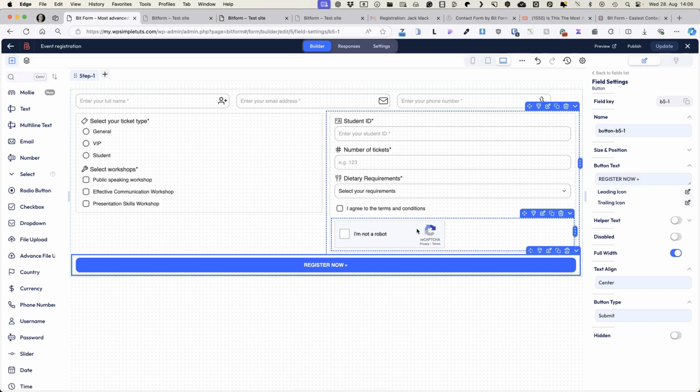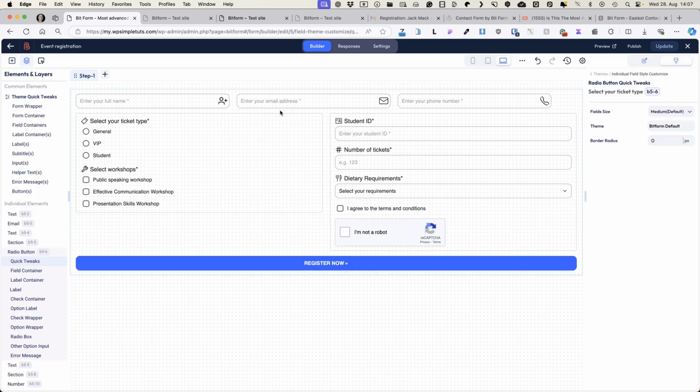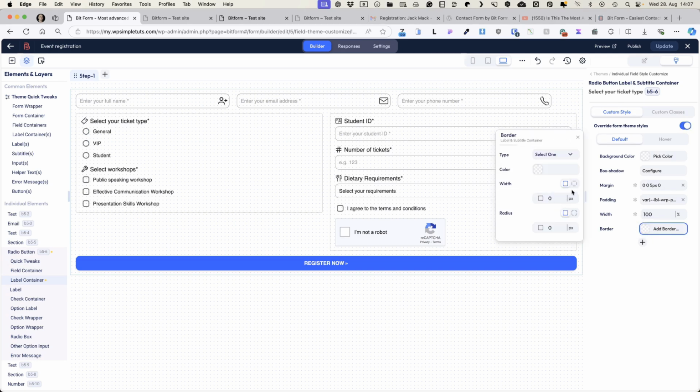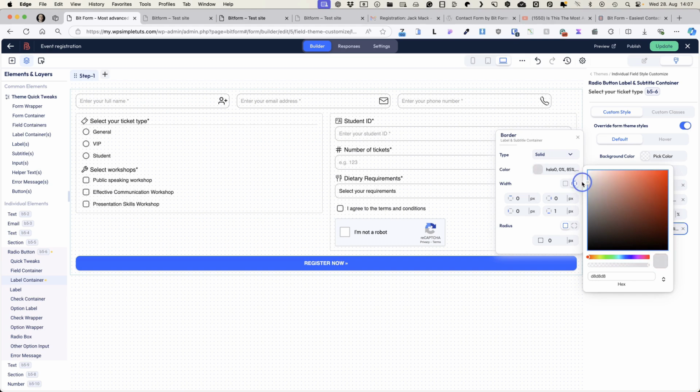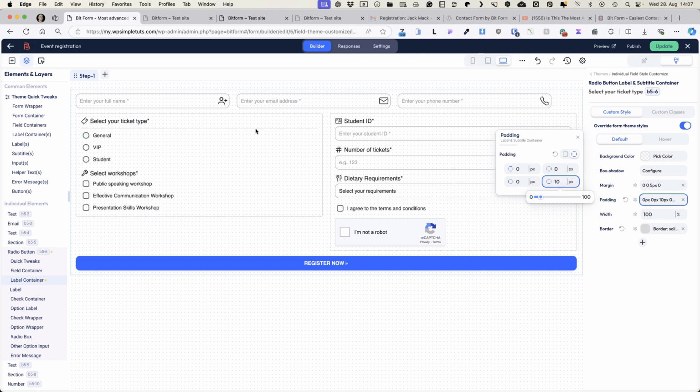Now a couple of other things. As you see, there is a icon like this one here, style. If you click on it, then you can style all sorts of stuff here. For example, if I open up the label container, override forms theme styles, I'm going to add border, 1 pixel, solid, done, and some padding bottom, for example, 10 pixels, and you'll see there's a border down below here. In a similar way, you can customize everything here.